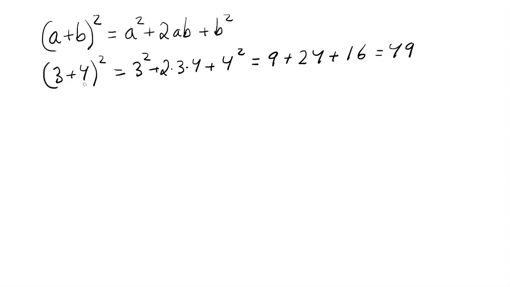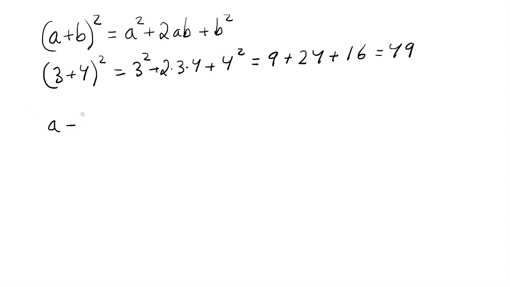Of course, we could have done it much more simply here, just adding first. We get 7, then squaring, we get 49. But that's not the point here. The point here is to understand this rule, because later on, when we're doing algebra, we don't have the option of adding first, because there will be variables, x and y, so we can't do this step first. So you have to go and use this formula. And then there is another rule.